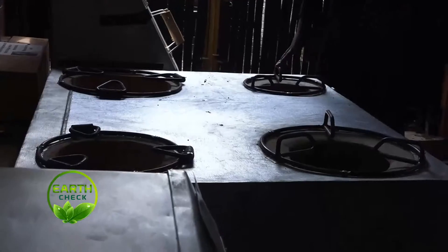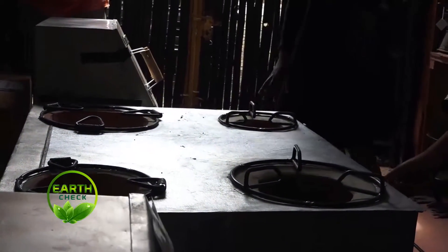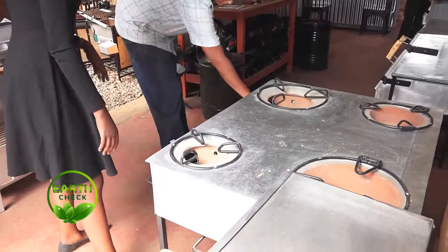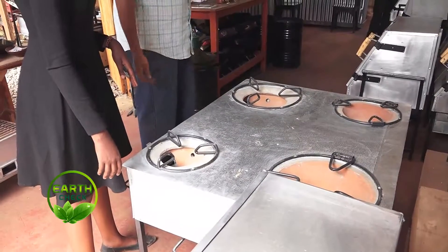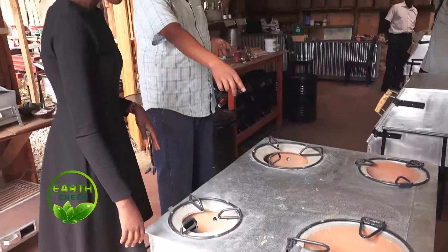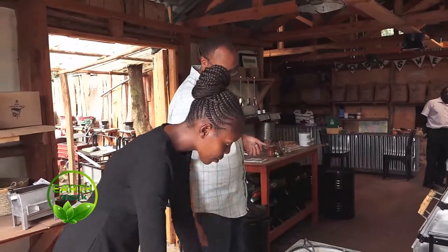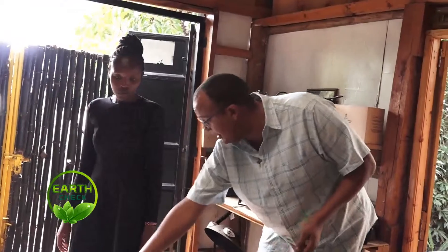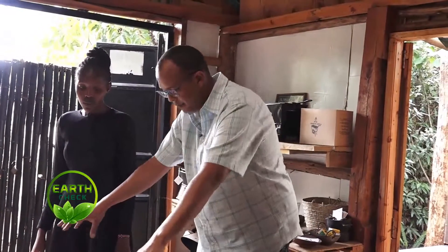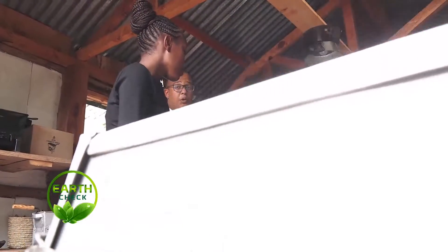This one is very interesting. It's a specific design bought for a children's home. The front jiko is for firewood — you put small firewood through there, and even maize cobs work well. The back two are for charcoal in two different sizes: large for large suferiyas and small for small suferiyas. In the middle there's a warming cupboard, so the heat from both sides keeps your food warm — so if someone's late, they don't have to have a cold dinner.